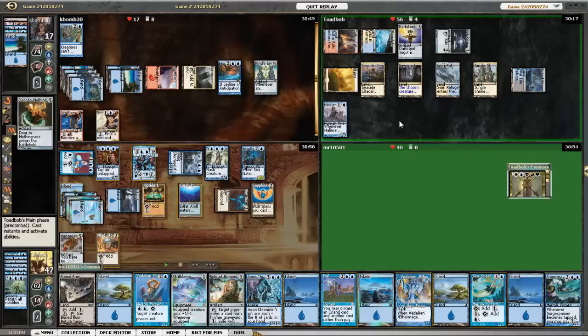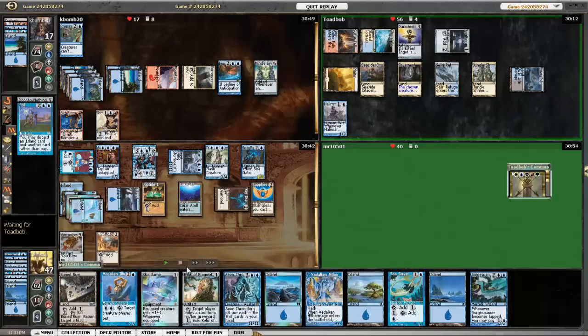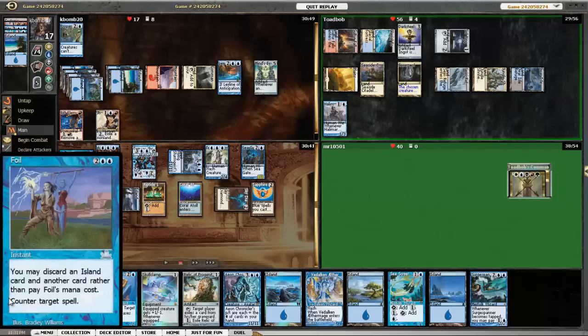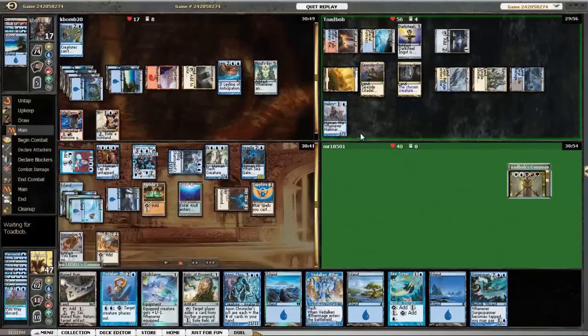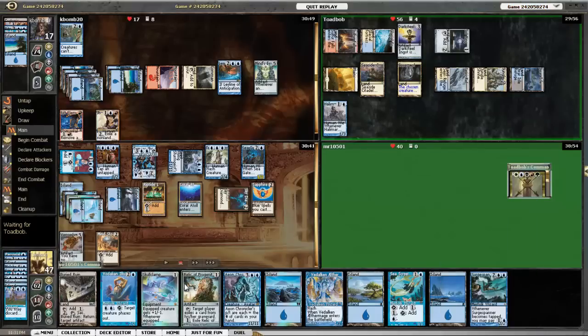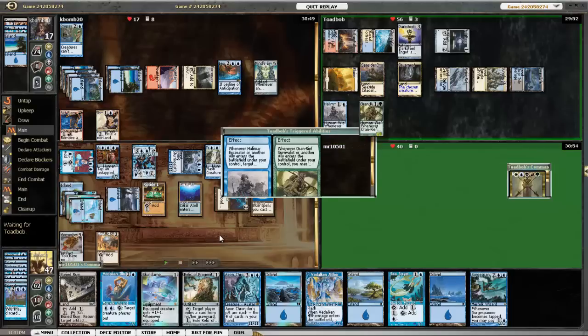Karona's gonna replay a bunch of Door to Nothingness. Now, if I'd thought about it, I went ahead and just foiled it for free. But if I'd thought about it, I would have just let it come into play tapped and then bounced it with Surge Spanner next turn. But it freaked me out, and I got worried, and I decided it was worth the counter.